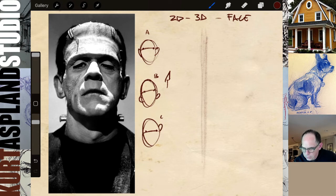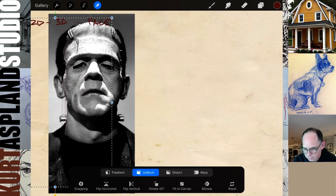Now in B, let's just say the ears were higher than those eyes. Well, that would indicate that the person's looking down. You can actually see that as I'm wearing glasses. If I look straight at you, you can see my glasses line up with the top of my ears. If I look down like this, now you can see my ears are higher than my glasses. And if I look up, you can see that my glasses now are lower than my temples, okay? So as we look at the Frankenstein monster here, we can see actually that he is looking up at us. Let me get rid of those little guys there.